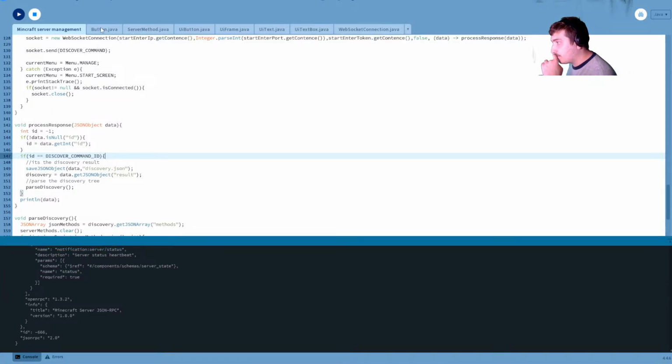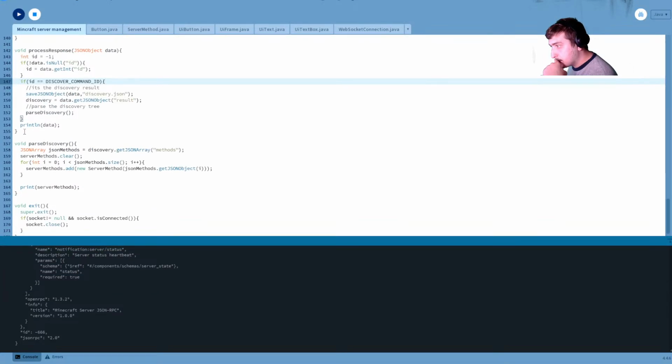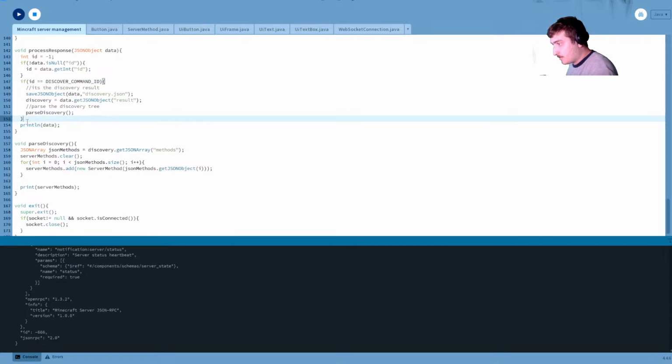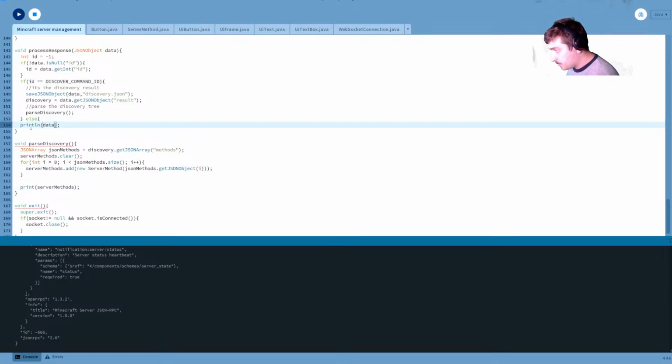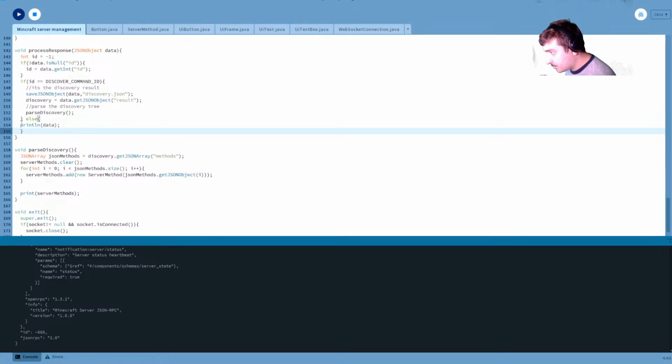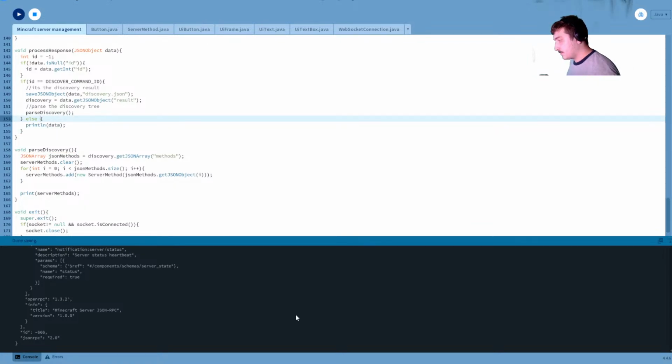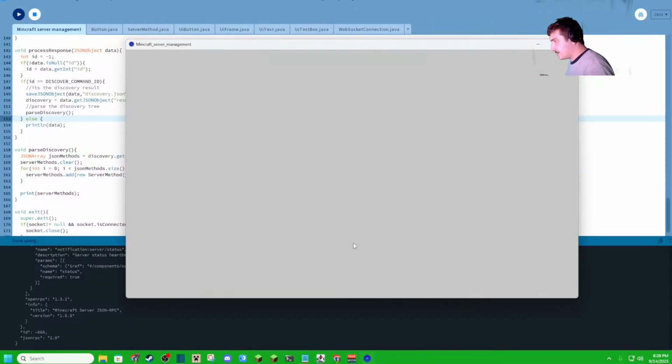Right. Crap. Here, we'll just only print the raw data if it's actually necessary. Otherwise, don't.